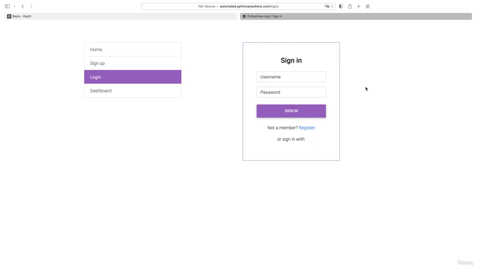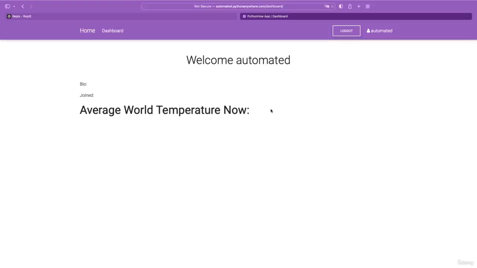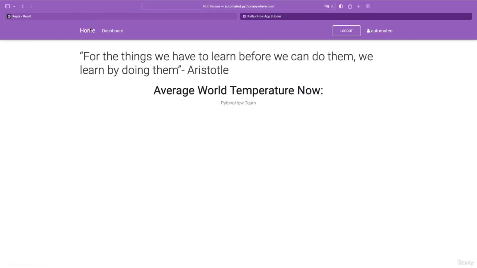In this video, you will learn how to write a script which logs in into this form with a username and a password, just like I am doing. I'll give you the username and the password. Once the script logs in, then the script clicks on the home page here. So currently it's in automated.pythonanywhere.com dashboard and then clicks on the home page. And that's it. So filling the username and password data in the form, logging in, and then doing something on the other page, which is clicking this button here.